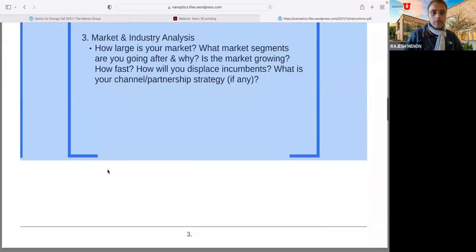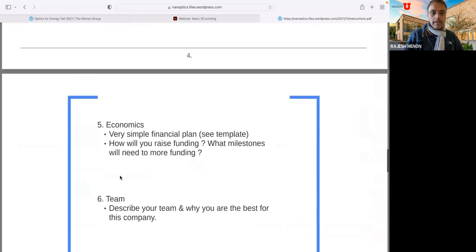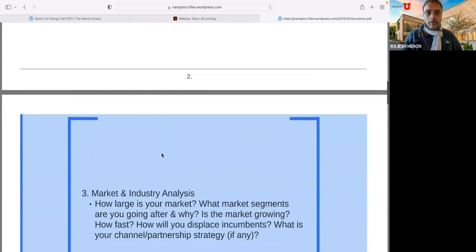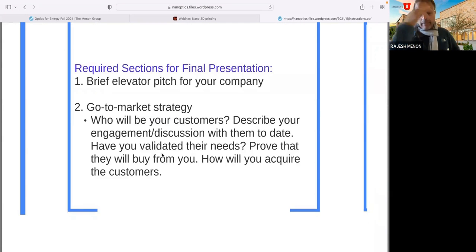That's coming down here onto the economics: how will you raise funding and what milestones? We'll come to that, but that's good. I'm glad you thought through it. Here, you really want to focus on the customers, like who will actually pay for it, not the investment or the grants. Those are really fundraising, right? That's not revenue per se. Although at the end of the day, it's all money, so you don't care. But here it's really people who will use your product.